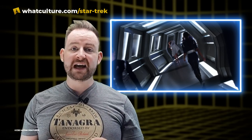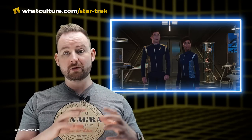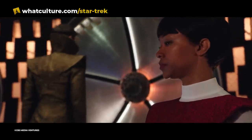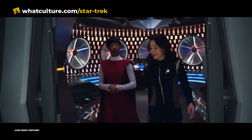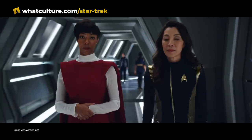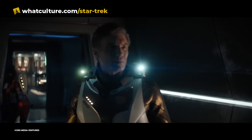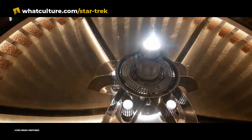Simple repainting of the corridors allowed the Shenzhou's and Discovery's corridors to stand in for one another. A reconfiguration of Lorca's Menagerie gave us the brig of the Shenzhou. But it was Discovery's transporter room that went through the most extensive redress — it was given a unique lighting scheme, a circular transporter control, and lateral vector emitters, which are more primitive and designed for the much older USS Shenzhou. Fun fact: in Star Trek's great history of reusing props, those emitters would turn up again in the episode Brother aboard the USS Hiawatha, and also in The Red Angel as phase discriminators.